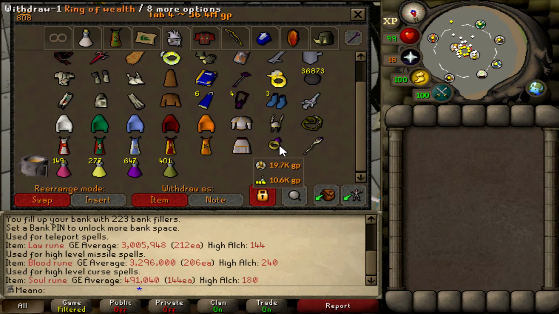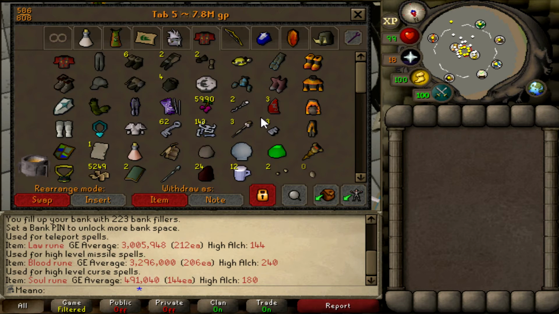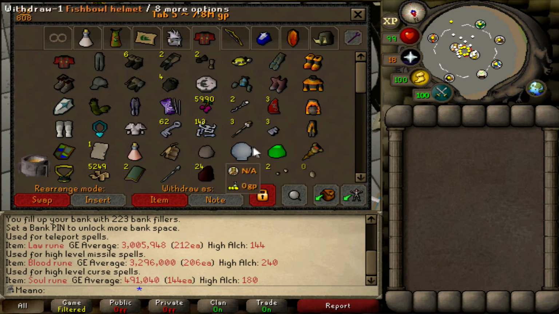Ring of Wealth I use quite a bit as well on other tasks, like gargoyles, nechryaels, basically those tasks that you get quite a bit of coin drops from that I don't really want to pick up. And then we go on to this tab, which is basically my random tab. This is a lot of random stuff that I'm not sure if I will ever use. If I was sure that I would never use them, I would have just dropped off everything. But I'm not sure, so keep it all in here. Who knows, I might actually need it in the future.